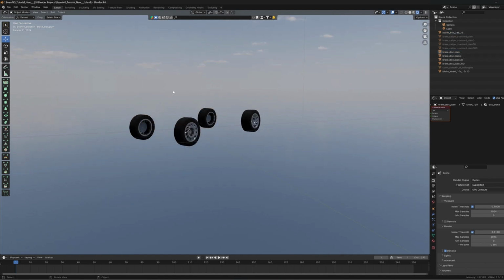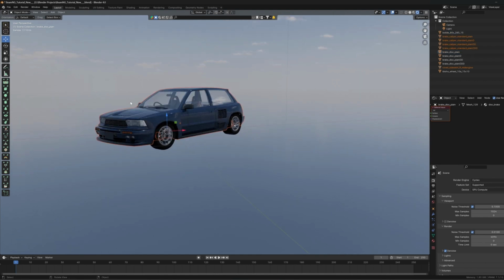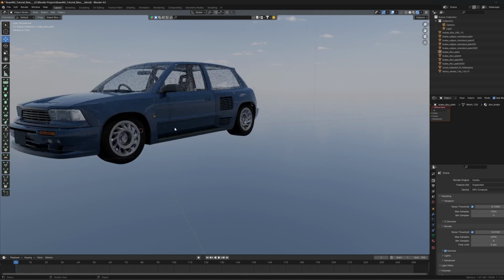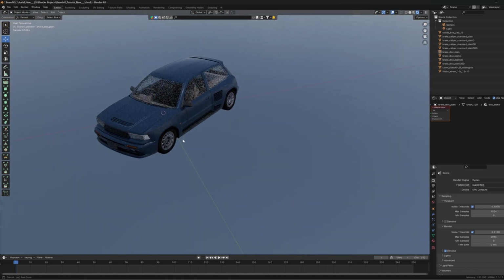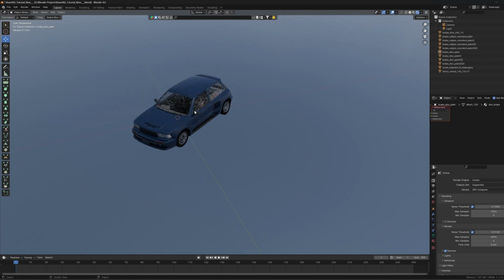Okay, now that's done, we can bring the car back. So Alt H on the calipers. Okay, this car is pretty much ready for rigging. We just need to center the car to the center of the world, because with RBC, it likes to use the actual center point between the X, Y, and Z axis. So we just get the car facing the right way, and then it's ready to rig.